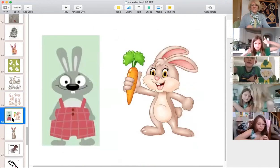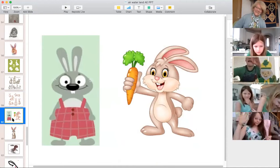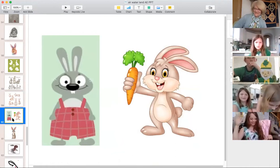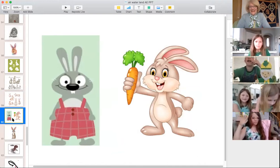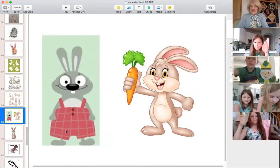Okay, how about these guys? What would you call those? Let's see, what do you see? Logan, what would you say? Do you think these rabbits look real to you? No. Why would you say that? Because the first one you see, he's in clothes. Right, rabbits don't ordinarily wear clothes. That's true. Anything else you wanted to say?